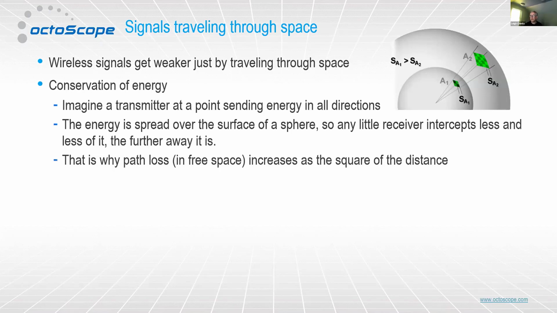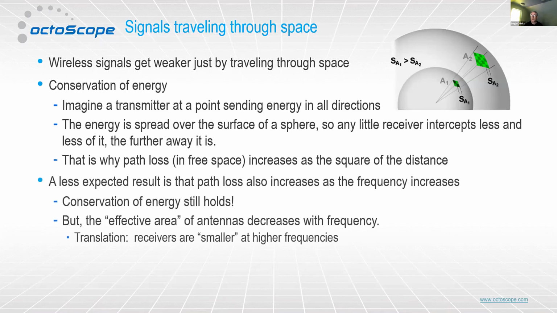That's the basic principle of free space path loss. And that one's kind of easy to understand because of that model that I just described. If you just think about stuff going out in a sphere, that's how it works. There's another one, though, that, once you understand path losses, becomes a basic thing that you always think about, which is that the path loss also increases with the frequency. That one I think is actually less obvious, and it's part of the reason I wanted to do this slide, just to make sure that everyone understands why that is as well. Because if you think about it, why does it matter? The energy still goes out in a big sphere, and it doesn't matter what the frequency is. So conservation of energy is still the same. If you put a big sphere around it, you're going to suck up all that energy, and your little patch is still going to see the same amount. So why does it matter about frequency?